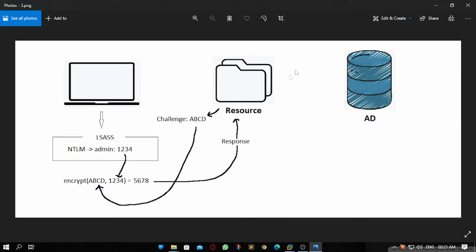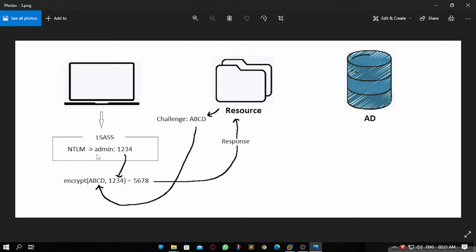So this computer already has the password and username for the administrator user, right? Let's say this is the hacker's computer, and the hacker does know the username and password from a previous foothold attack. So it asks this resource with the administrator username and the password hash for the administrator.